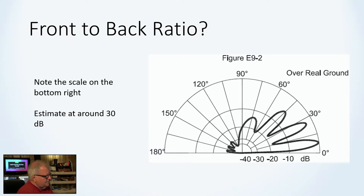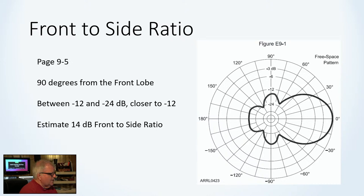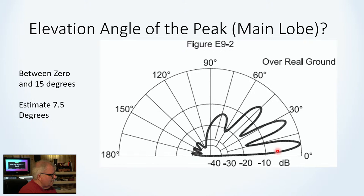Another thing you look at is the front-to-side ratio. So again, you've got the main lobe on the reference line. Look at the side over here. It's between minus 12 and minus 24, closer to minus 12. So I'm going to say 14 dB front-to-side ratio. And this is what we already looked at before, but with the elevation angle of the peak or the main lobe, we're going to estimate again, it's 7.5 degrees.